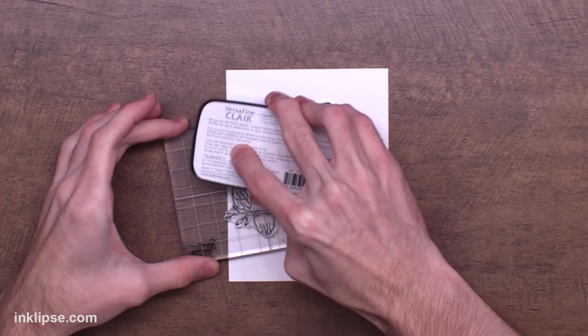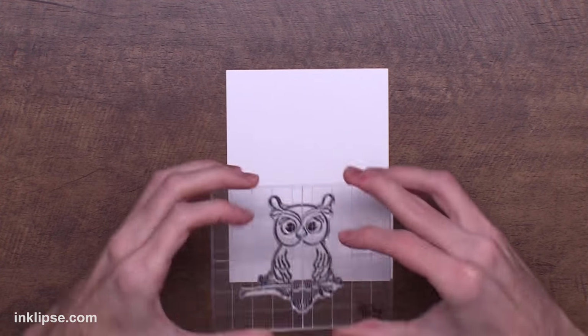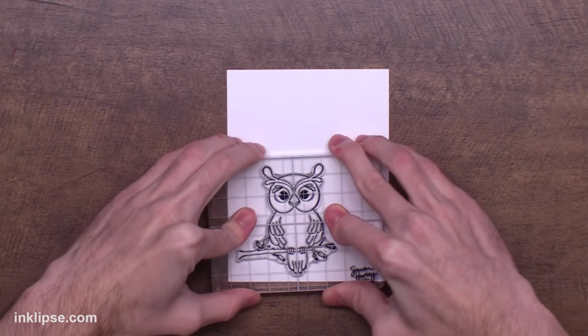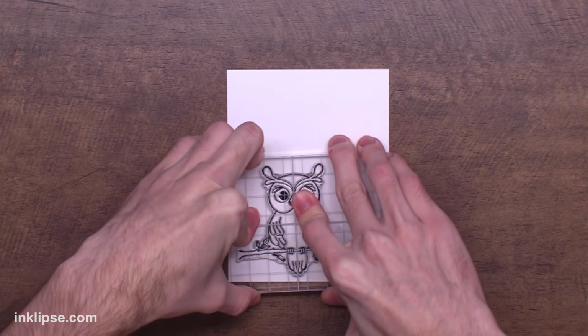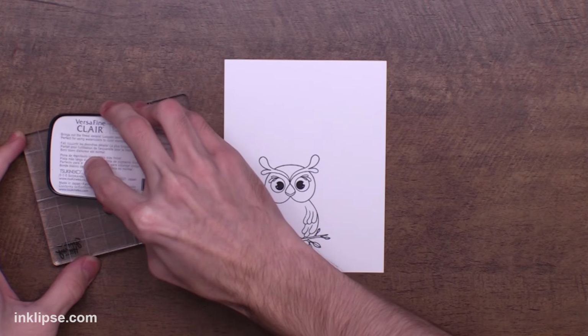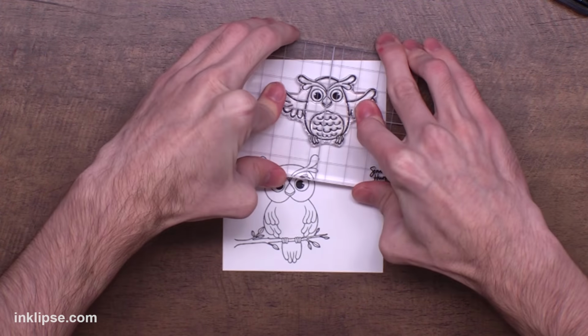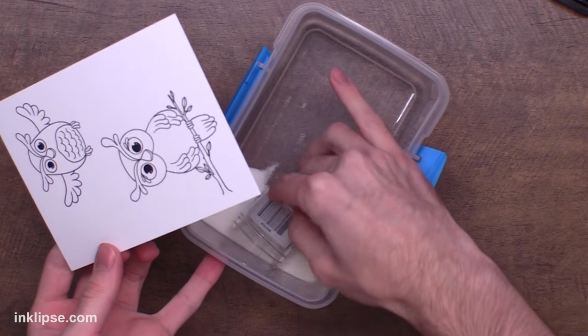Before we move into the next cards, I wanted to share how I finished these off using the Owl Buddy stamp set. So I went in with a couple of the focal point owls, and I'm just going to stamp those down on my stark white cardstock with a little bit of black VersaFine ink. Once I've stamped these guys down, I have a nice crisp image, and I'm going to go over top of it with a little bit of clear heat embossing powder.